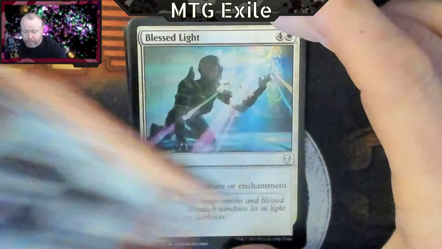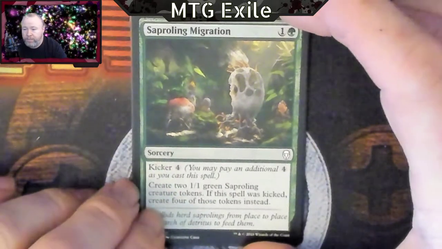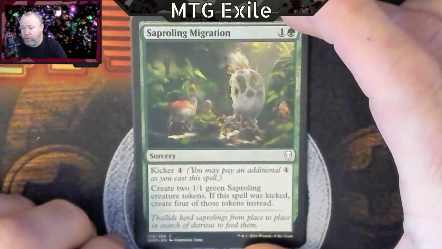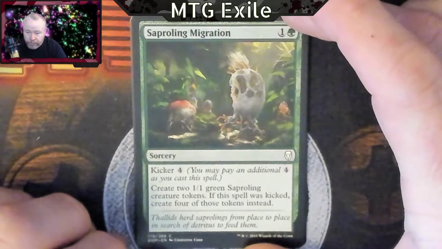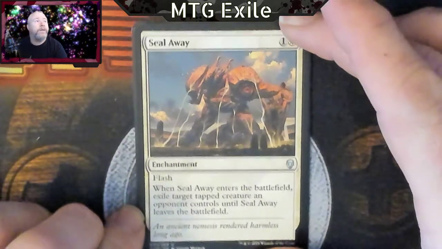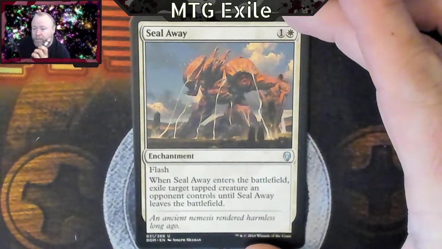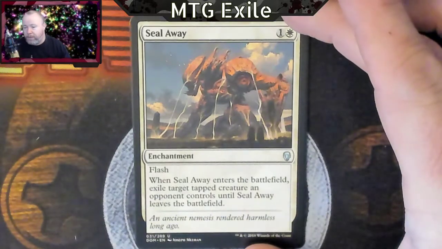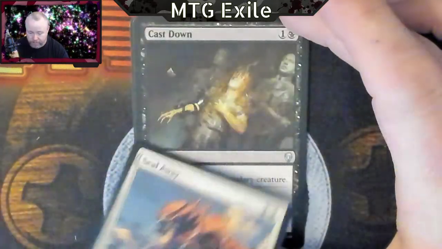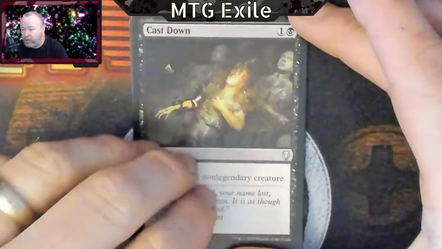Rampaging Cyclops. We've had that one. Blessed Light. We've had that. Saproling Migration. So a sorcery for 2 with a 4 kicker. Create two 1/1 green Saproling creature tokens. If this spell was kicked, create 4 of the tokens instead. Seal Away. Seal Away, Seal Away. Enchantment for 2 with flash. When Seal Away enters the battlefield, exile target tapped creature an opponent controls until Seal Away leaves the battlefield. Cast Down. Instant for 2. Destroy target non-legendary creature.